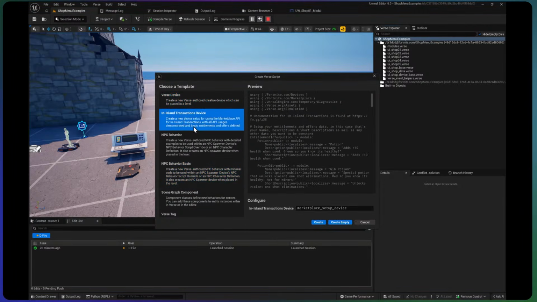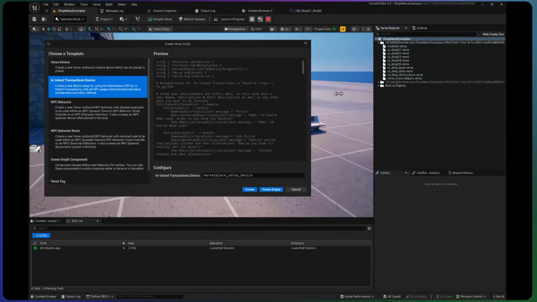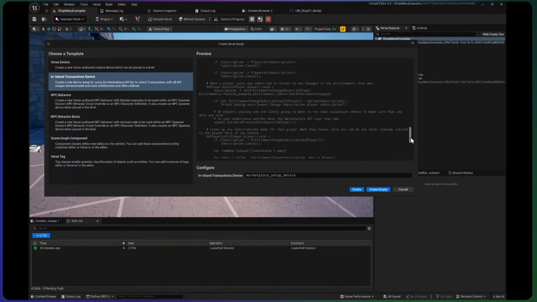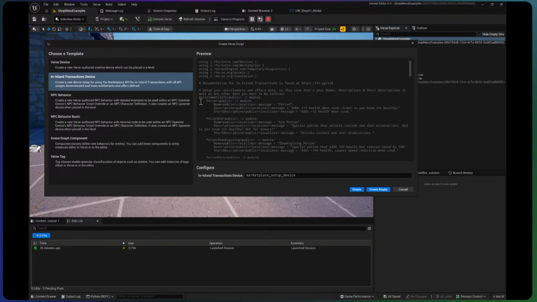These are great. So we made a really handy one called in-island transactions device. What this will do is add this to your project, and it gives a variety of sample entitlements and offers.